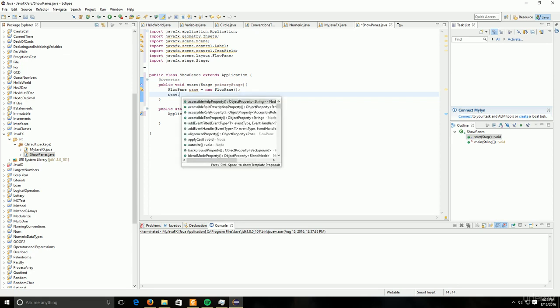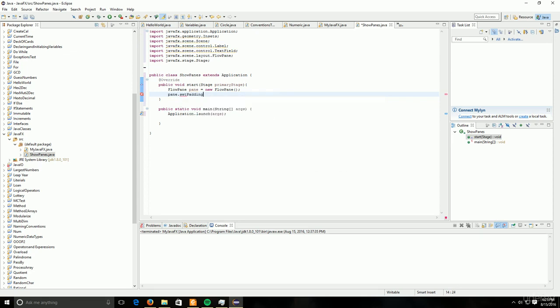So we're going to say pane.setPadding. And this is a method that's set in the Pane class, so every subclass of the Pane class, including the FlowPane class, inherits it. We're going to provide a new Insets, and we're going to provide 11, 12, 13, 14. There is a constructor that allows us to set the padding where every single inset is the same. So if you needed the padding to be identical, let's say every single edge you wanted to be 12 pixels, then you could just say new Insets(12), and that would assume that every single side would have a padding of 12.